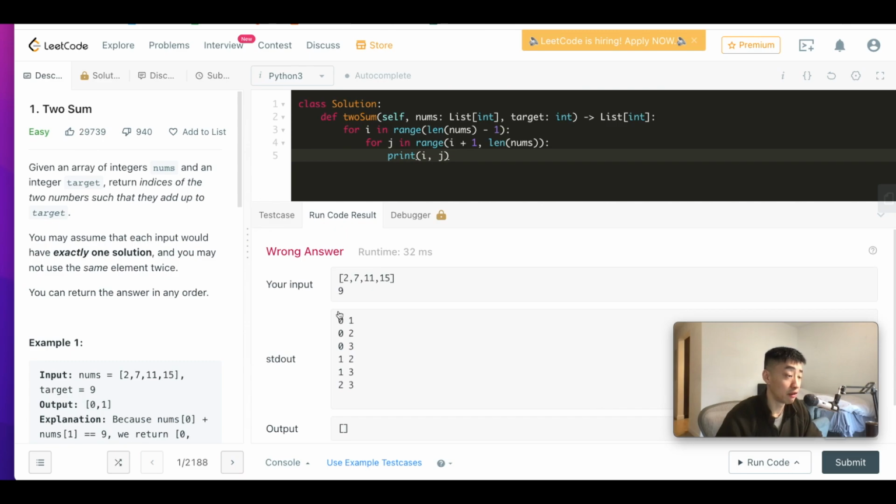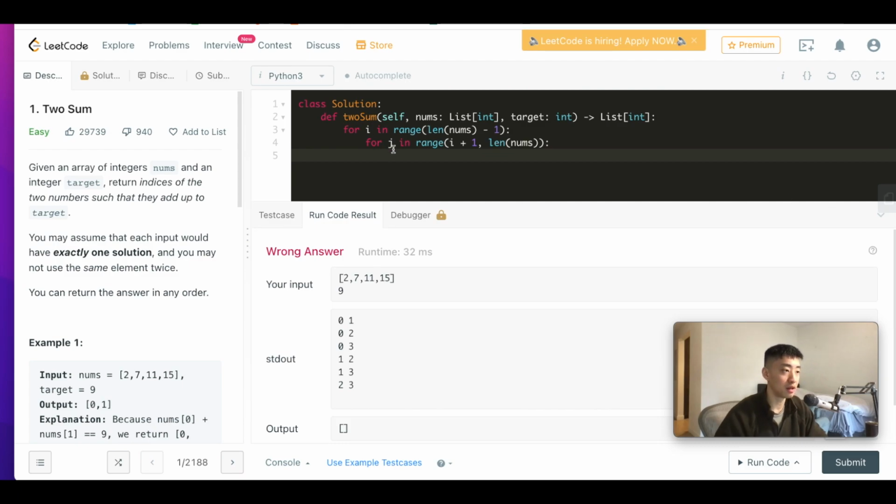Okay, so again, first column is i, the outer loop. Second column is j, which is the inner loop. So you can say it looks at the index 0, and then the index at 1, which is 2 and 7. I know a lot of numbers being tossed around here, but next it looks at the element at 0, so i is fixed, and it looks at the element at index 2, so 2 and 11, right? And you can read the rest of this, you can see that it checks every possible pair in the way that we defined earlier.